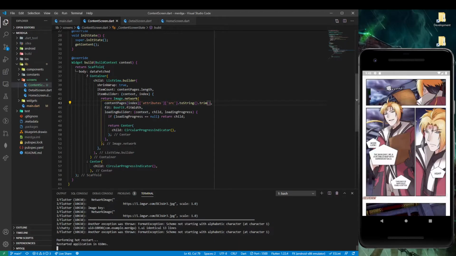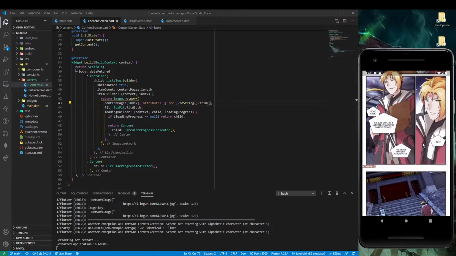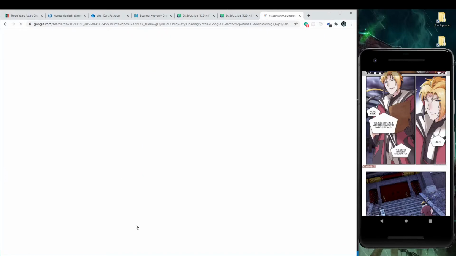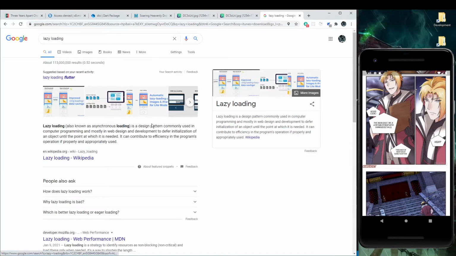It's just that it takes a while to load the manga itself. So one way to solve that issue is to use lazy loading. Pretty much what lazy loading does, or what we want it to do, is make sure you only load the top data, and the below we don't. I mean, we want it to load, but it doesn't have to be loaded first. We just want to prioritize the top.